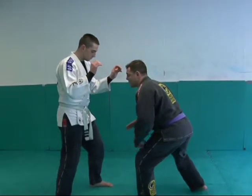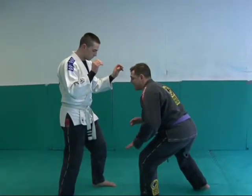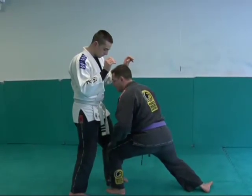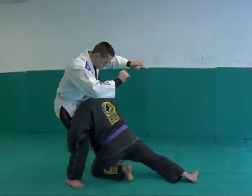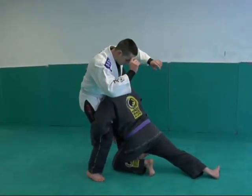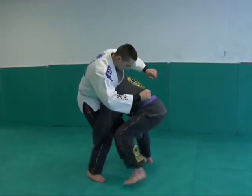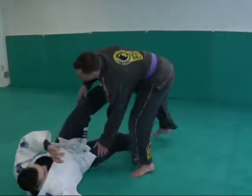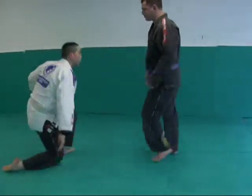Our second step is going to be our penetration step, where our lead leg comes in between his legs. From here, third step, knee to the ground, grab behind the legs, keeping my head up. From here, fourth step, back up to your feet, keeping my butt low, and I'm going to use my head and drive him over. All right, guys?